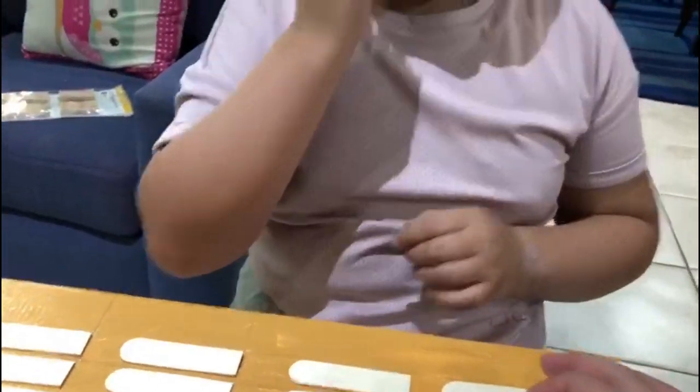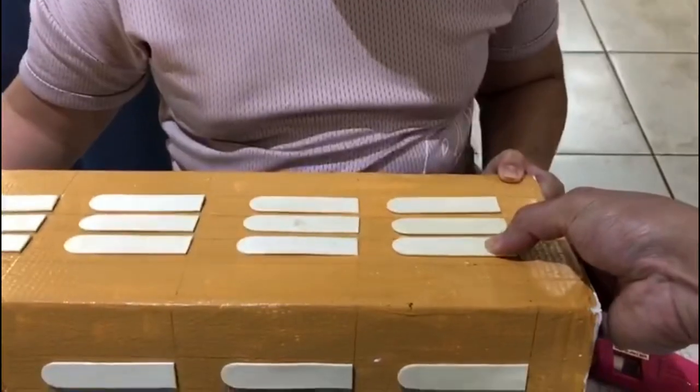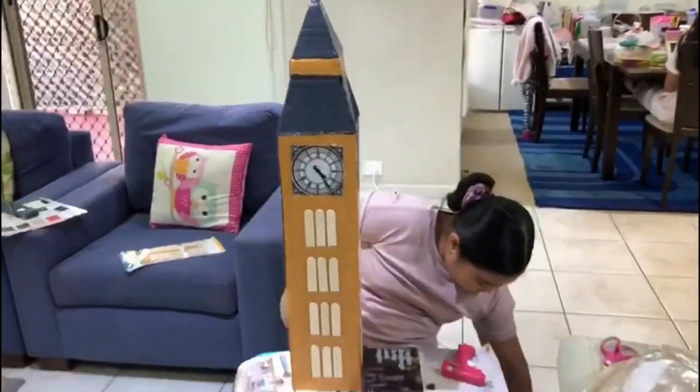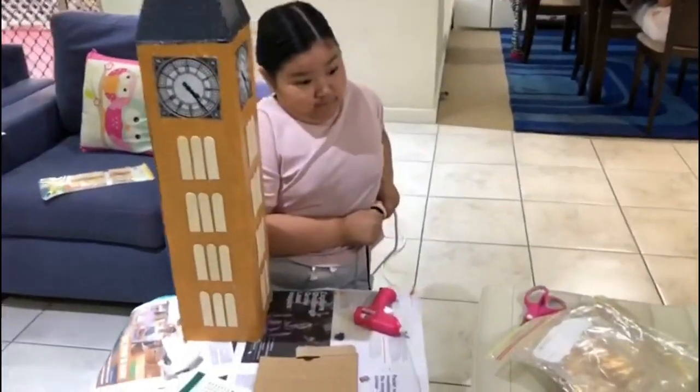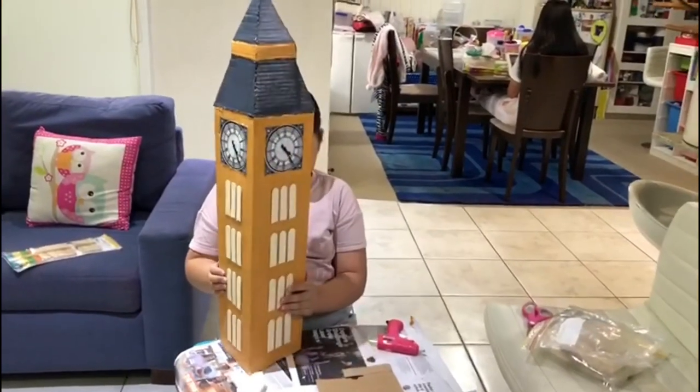Helping me a little bit. And that's it all. Make sure it's sticky. Okay, set it up and rotate around. Hey, unplug. Good. Okay, and turn the Big Ben around. Wow.